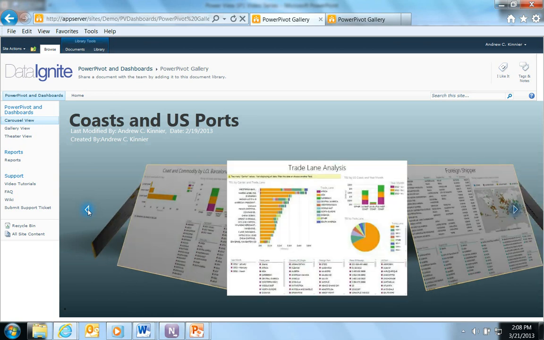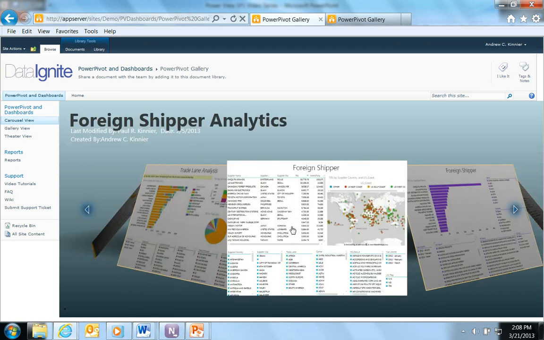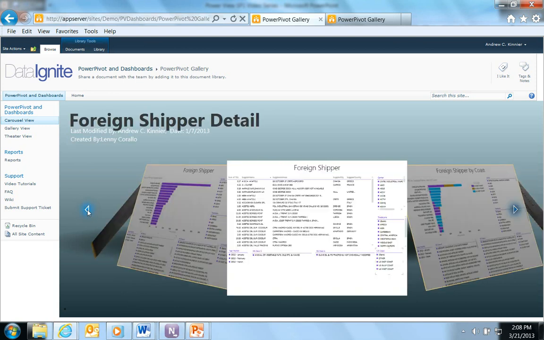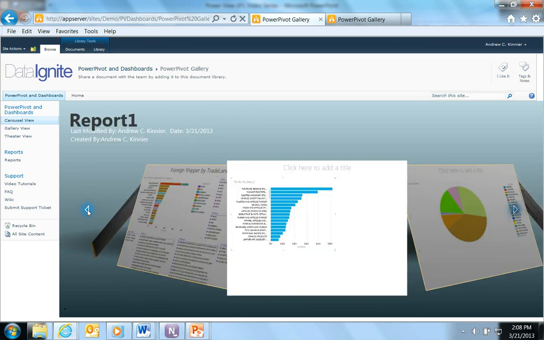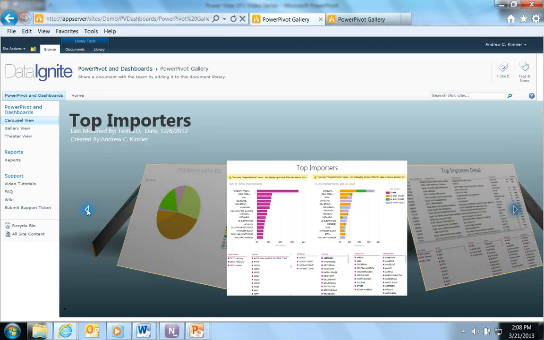So you can say, okay, this is the one that I want, and choose it from there. It's a good way of showing clients a very visual and interactive way of sifting through your available dashboards.